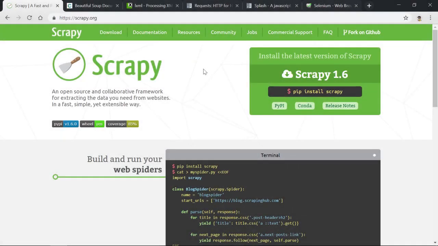Hi everyone, in this video I'm gonna try to show you briefly some different tools and frameworks used to do web scraping. Alright, so overall there are plenty of tools you can use nowadays to do web scraping. And by saying tools, I mean either fully fledged frameworks like Scrapy for example, which is the most popular one and it's my favorite when it comes to large and complex projects.